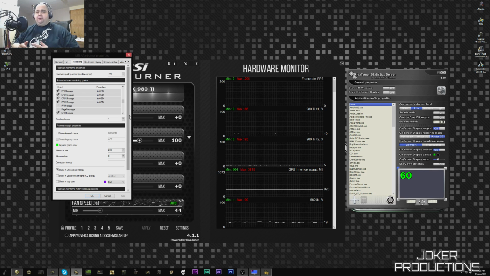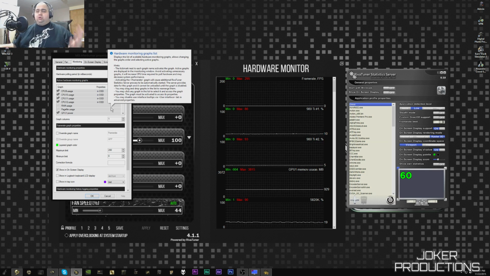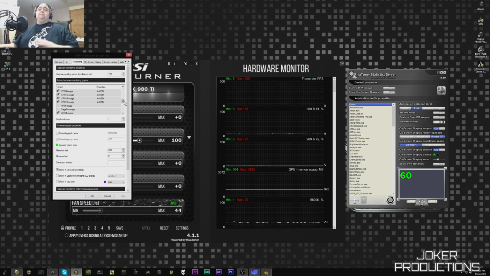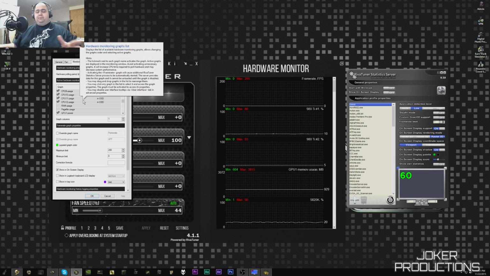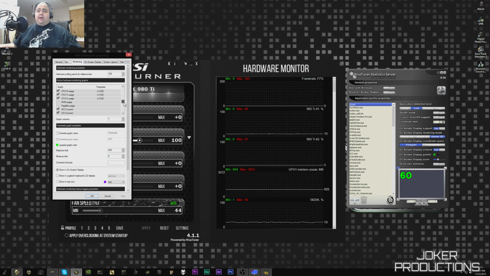information if you're testing out a game and you want to know if it's being limited because you only have 4 cores, or maybe the game is just poorly optimized and it's only using like 2 cores. For example, I play a game called Euro Truck Simulator 2, which doesn't scale up very well on multiple cores and multiple threads, as it only uses 2 threads at any one time. So that's something you could monitor in this and try to get an idea of maybe if you were seeing a bottleneck, like your GPU wasn't being fully utilized, you could see the multiple CPU threads being used and try to get a better idea of it.